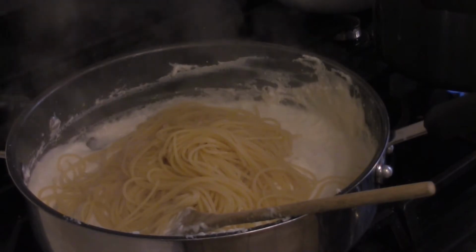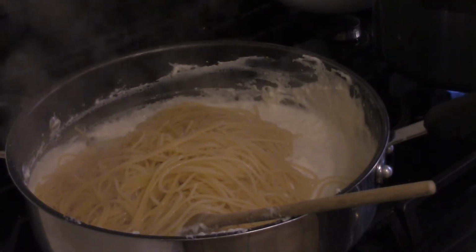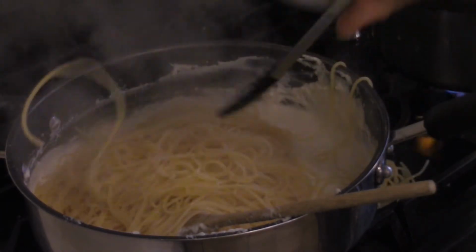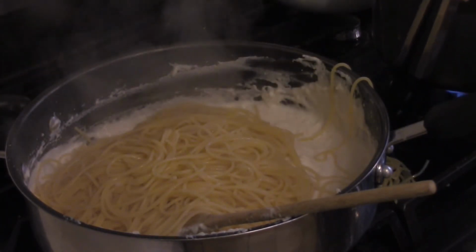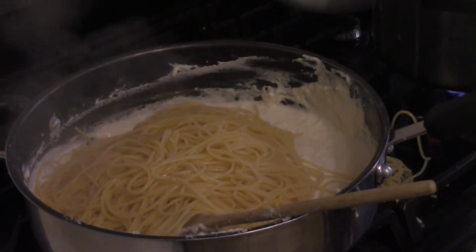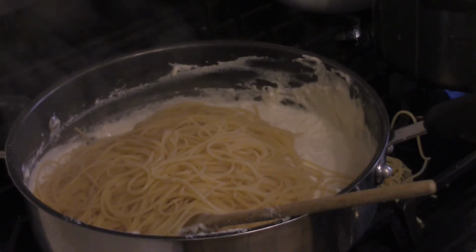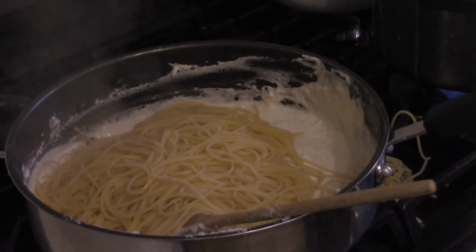Now I'm going to add 12 ounces of spaghetti. You can certainly do a pound if you like, but I just went with the 12-ounce box of the thick and hearty spaghetti, and of course have to get some of it in the goddamn range. Then yeah, just stir this around, make sure everything's all coated.